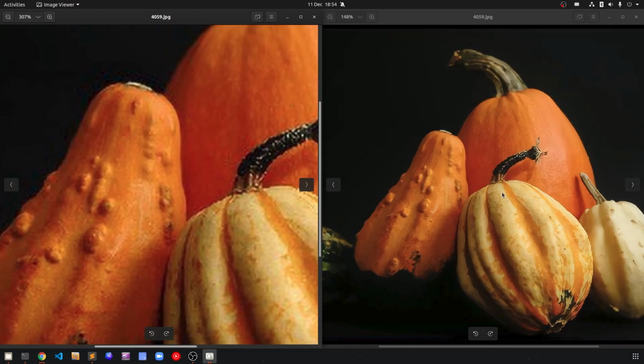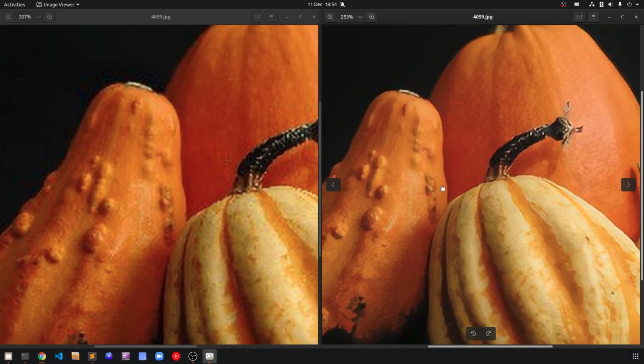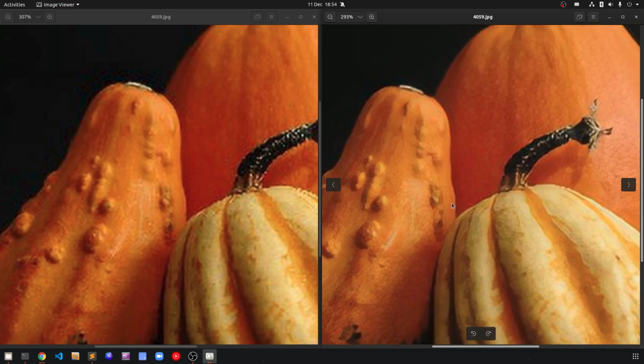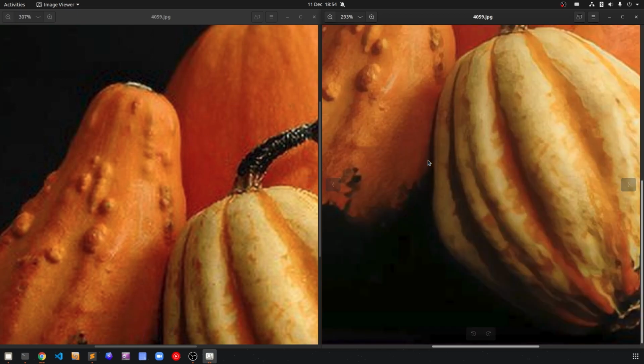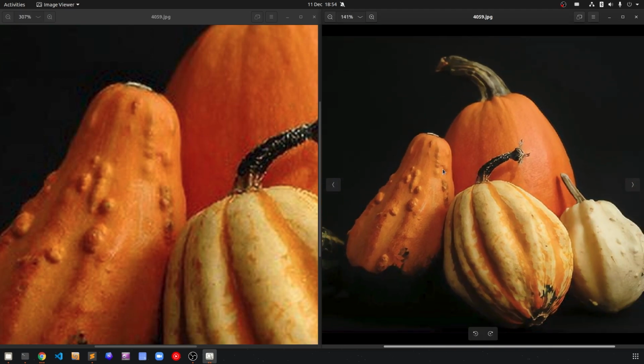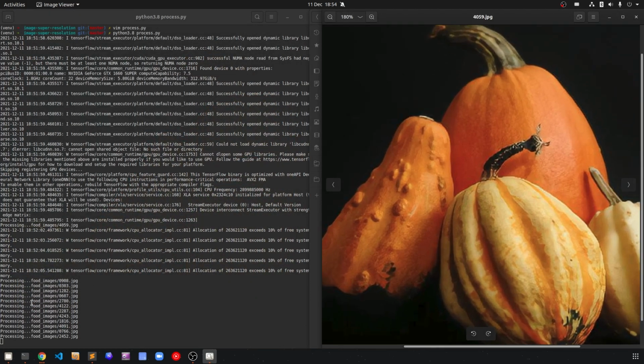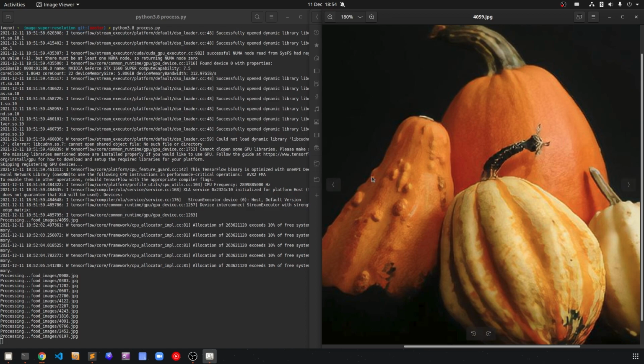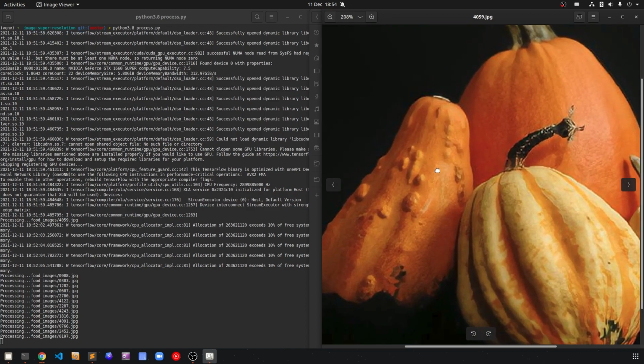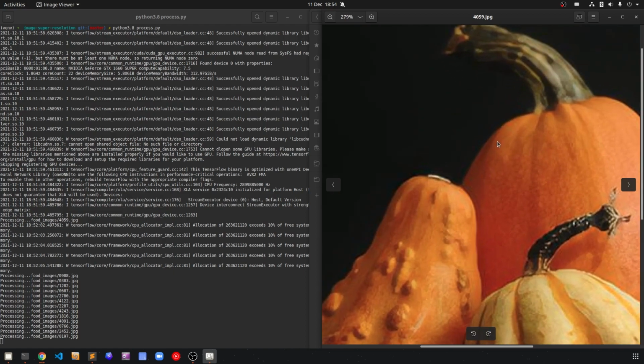Let's zoom in. Image size is the same, I think. But if we zoom in, I think the result on the right is a bit cleaner. See here, we see some artifacts in this edge region, but we cannot see them in the right sample. So if I were to use this model, I'm going to use noise cancel. It's a bit slower compared to PSNR small, but the quality of the image is a lot better. So I think I'm going to go with this model.